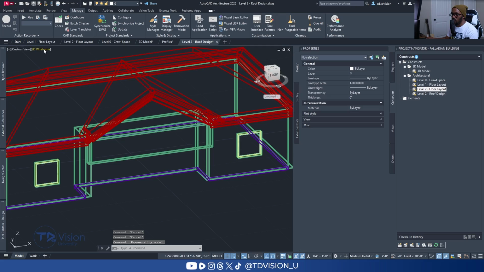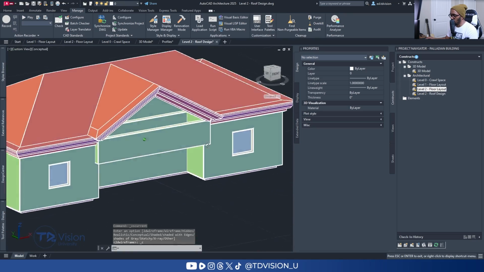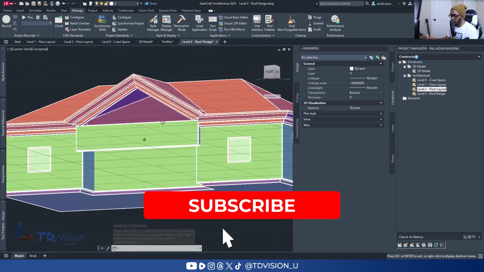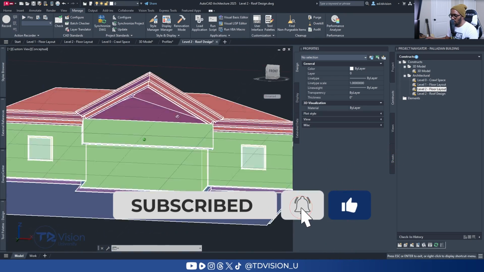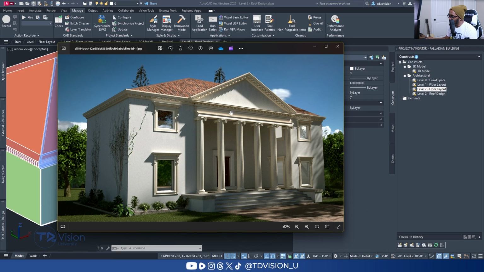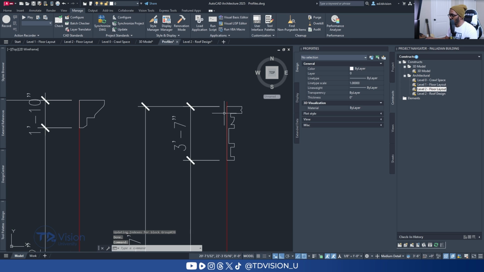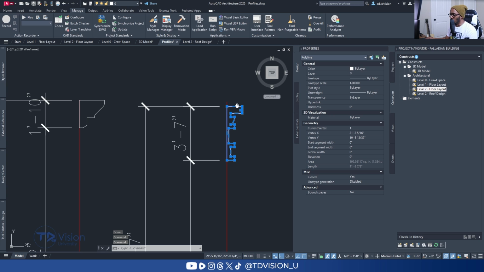So if we go to a maybe conceptual view here, you can see that it's not looking too bad. Okay, coming on real nicely, I think. Let's add this profile here, and that's going to be another technique that I've never taught on the channel before, so you all are privileged to see this, but I'm excited to share this with you guys. So what we're going to do is to copy this profile.